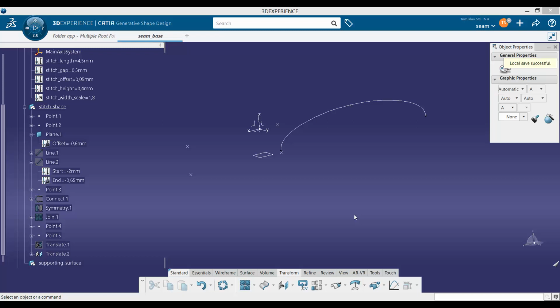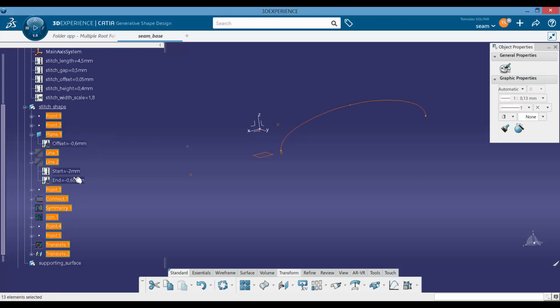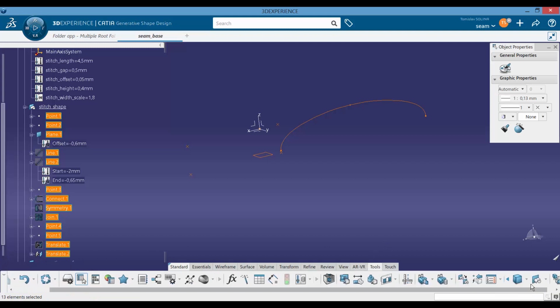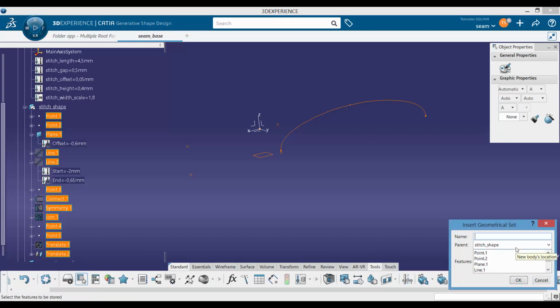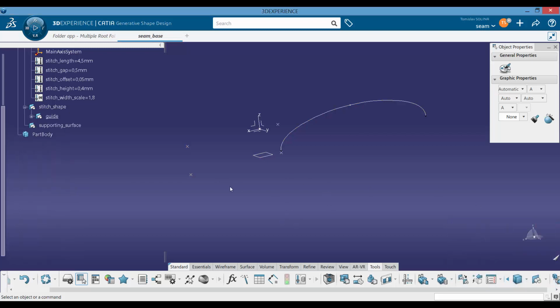In this way we created the guiding curve of our stitch. The profile itself we will create in a moment, but as this is all that we created here, the guiding curve, let's just pack it into an additional geometrical set. Guide. And then we'll have an additional set for the profile itself, so we can add this profile set now.